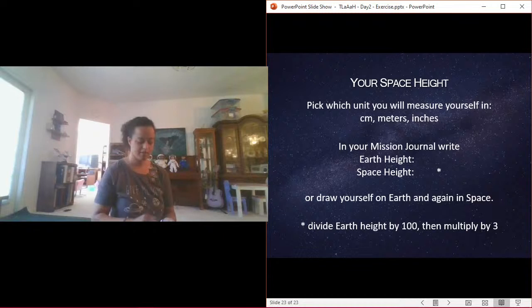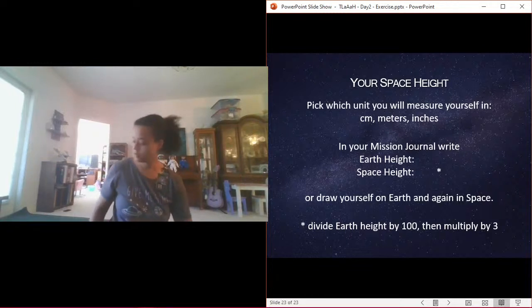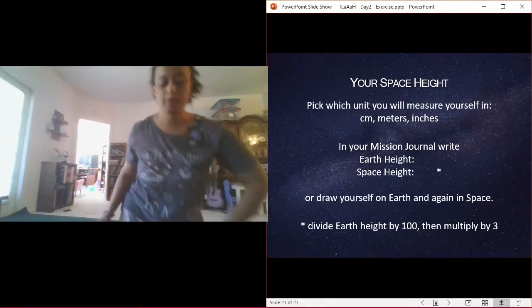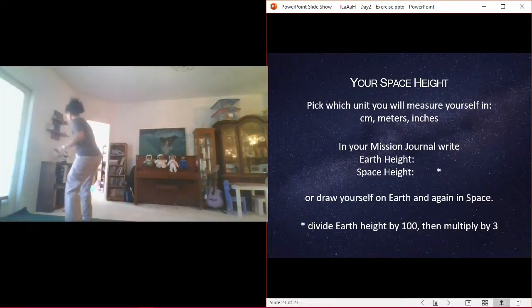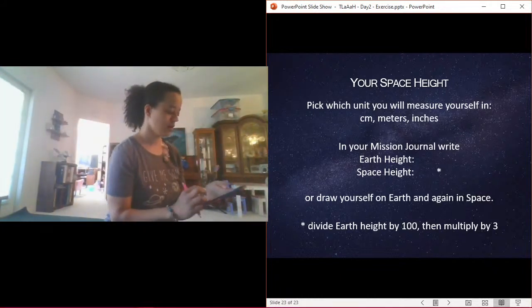Now, to figure out my space height and Amber's space height, we take our number, so mine is 68.75, and we divide by 100. 68.75 divided by 100 equals 0.6875. And then I need to multiply by 3. And you can absolutely use a calculator if you want. Amber, do you want a calculator? There's one on my phone. And you'll find out how tall you are. Hang on, let me get it.